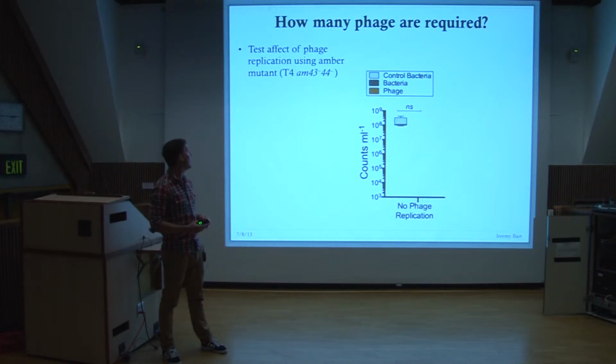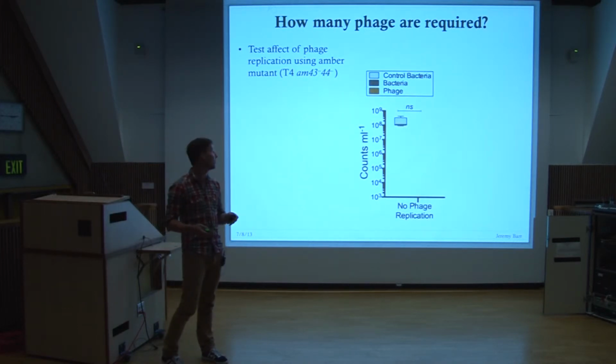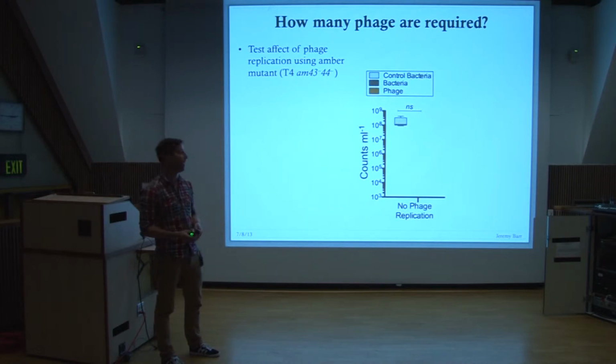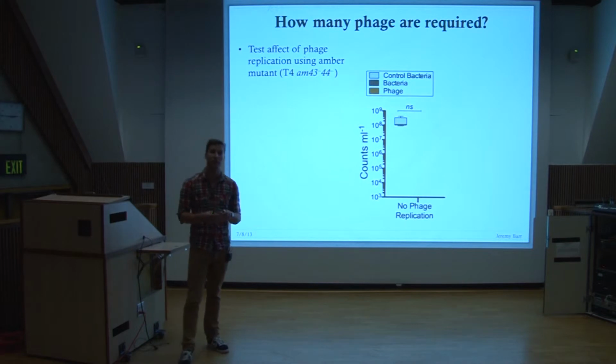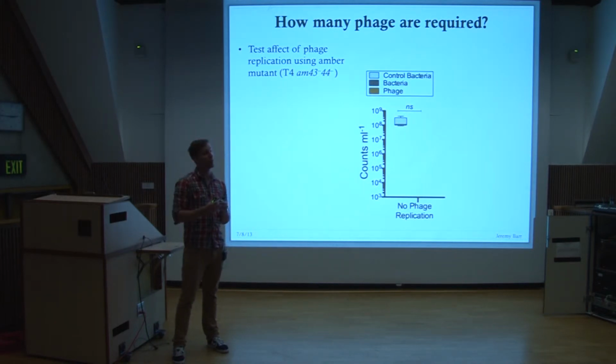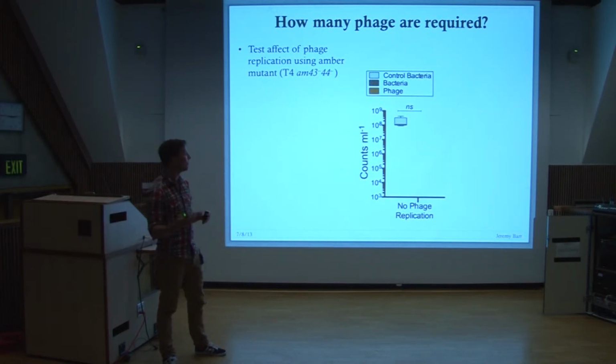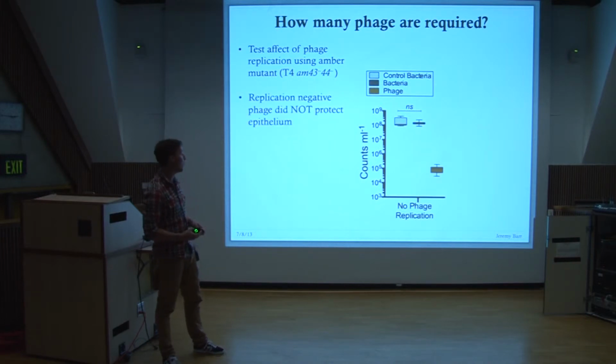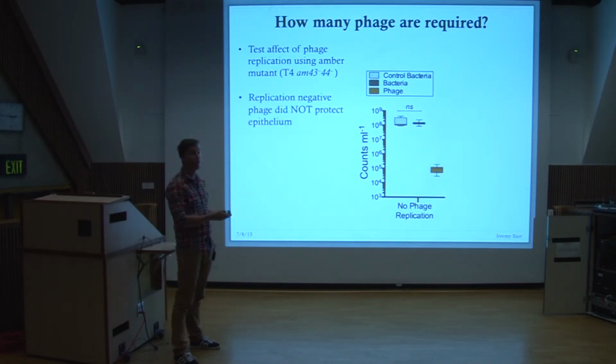And we did this using replication negative phage, which are these amber mutant 4344 phage. And so what I'm showing you here is an experiment with a replication negative phage. This phage can adsorb, infect, and cause lysis from without of an E. coli cell, but doesn't produce any subsequent virion particles. And so what we see here, this is just our no phage control. So we see the bacteria very happily attach and grow in these mucosal epitheliums. And when we pre-treat with these replication negative phage, we see that there's no significant reduction in the number of bacteria on that mucosal surface, and we have very low virion production.